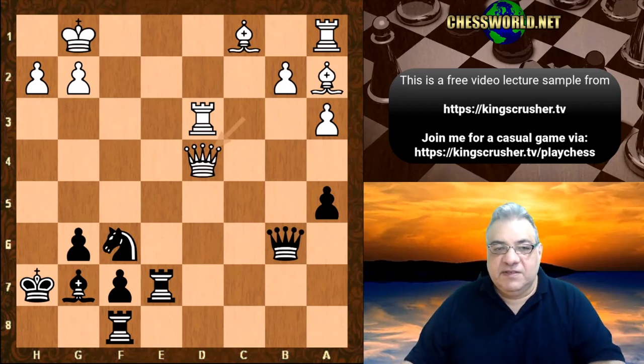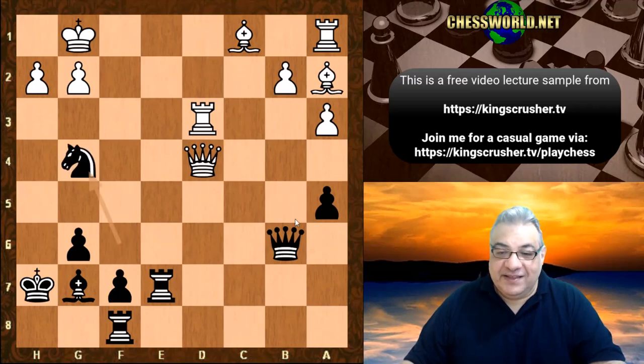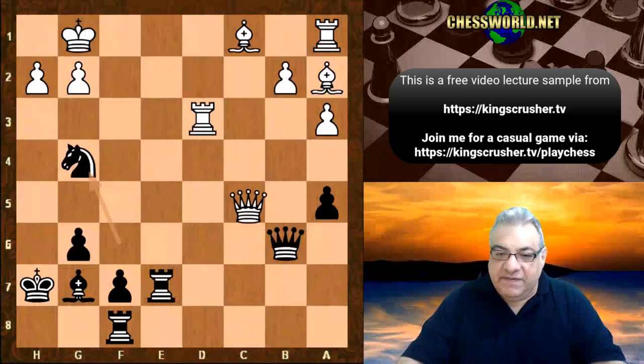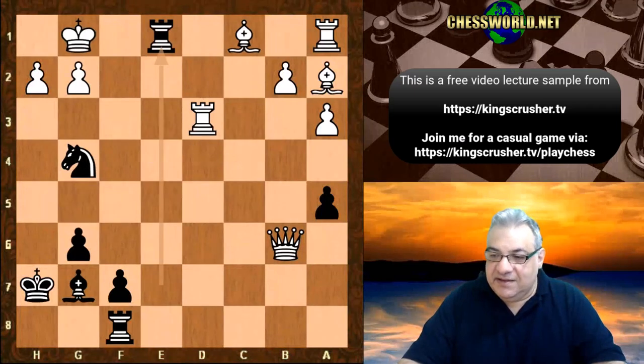Really beautiful tactical move. You might want to pause the video. Okay, I'm about to reveal. Okay, knight g4, yeah, just offering the queen. We want to get to e1. We're threatening rook e1 mating. End of game. So if queen takes this is checkmate.